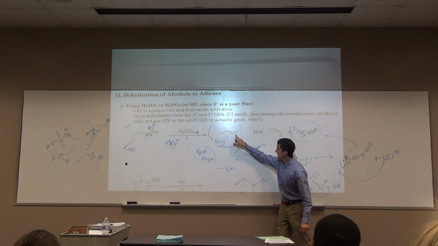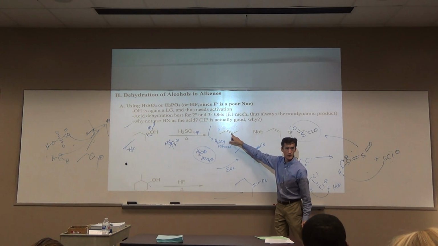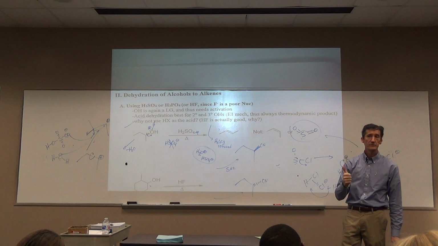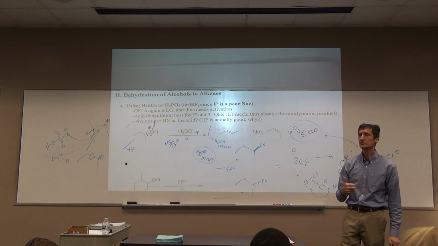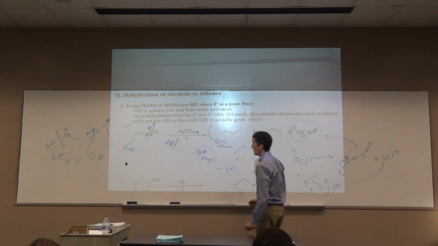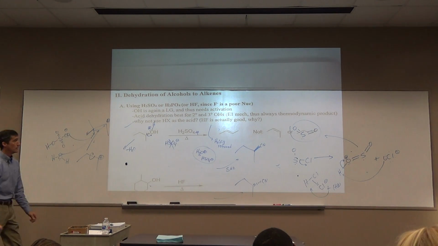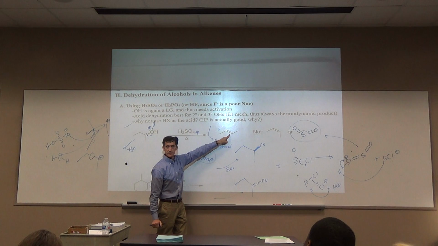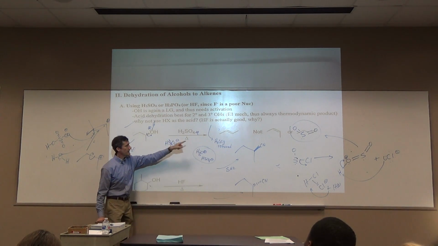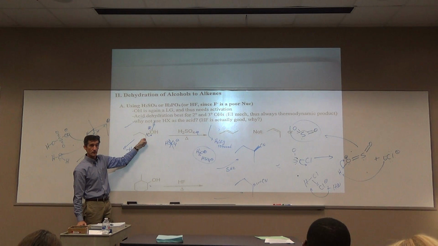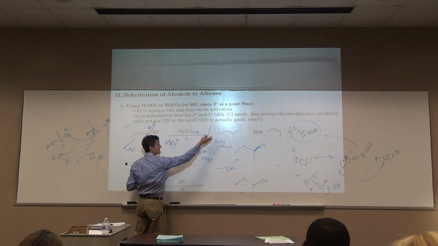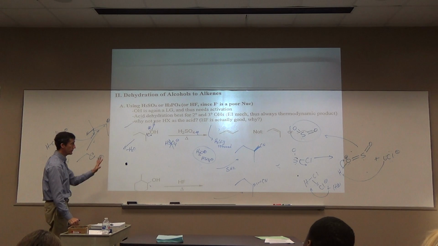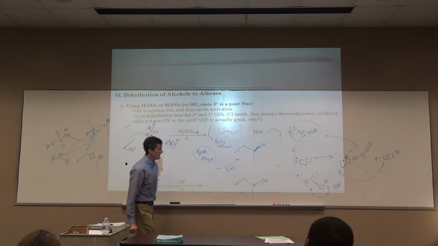Not only is it Zaitsev, but it is also, in terms of stereochemistry, trans. Trans is more stable than cis. In the end, E1 always gives the most stable alkene, ultimately because it's an equilibrium reaction. Okay? It's actually an equilibrium reaction because guess what? An alkene, if we came this way, we would be hydrating it. Alkenes can be hydrated to alcohols with sulfuric acid. Actually in equilibrium. You can go both ways. Okay? Product below.